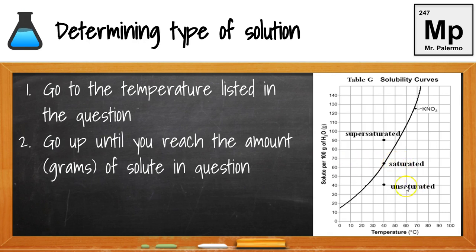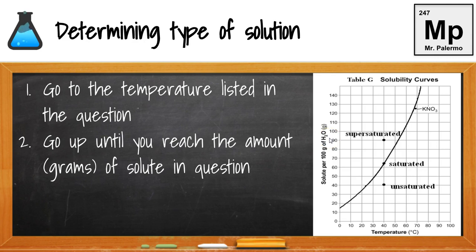If I am less than that, if I've only put in, let's say, 40 grams, that means I'm under my saturation line, so I'm unsaturated. And if I somehow dissolved more than 60 grams, I would have to have heated it, and then I would have a supersaturated solution. So depending on where it falls on this line, it tells you if you've created an unsaturated, a saturated, or supersaturated solution. And again, this 100 grams is for the water here. It's how many grams of water is represented. So these values are how much solute you're dissolving in this 100 grams of water.